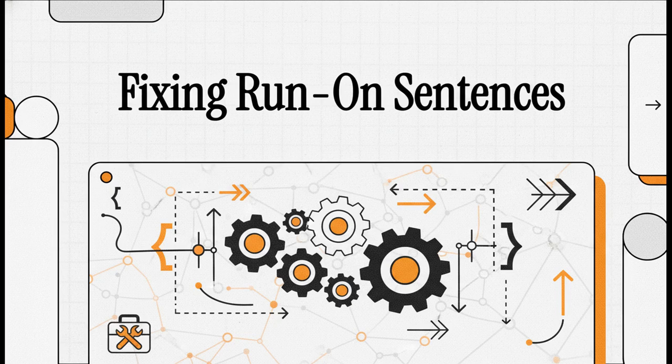All right, let's talk about one of the most common hiccups in all of writing, the run-on sentence. In just the next few minutes, we're going to demystify this whole problem and give you a super simple, really powerful toolkit to make your writing sharp, clear, and way more impactful.